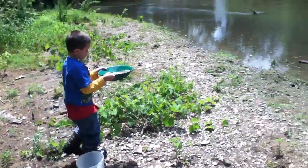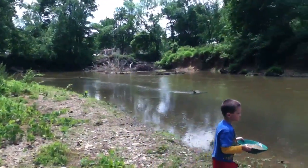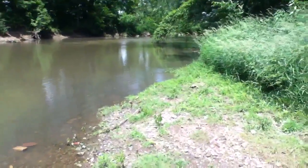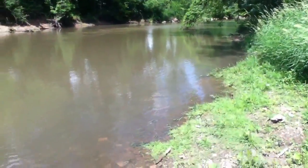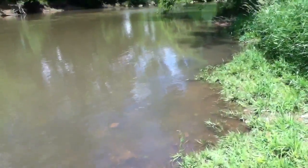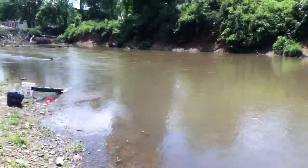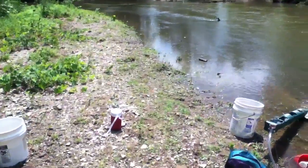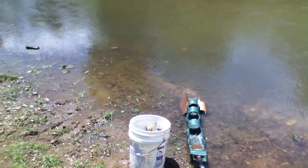We got that one on camera. I can tell the creek's up from the last time I was down here big time. The little spot with the log I was going to hit — I see some brick down there but I don't see the log anymore. I could get down there and do some panning or some digging. Careful, you guys get wet. I'm going to swap out buckets and keep rolling. Got to clean this out until we're done. Might have to get a gold room set up or something.